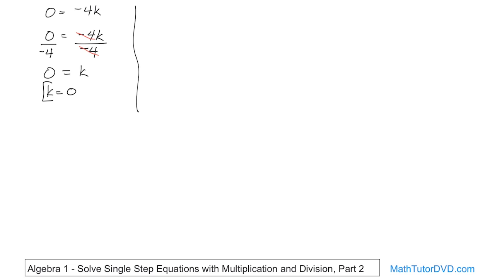All right. Now what happens if you have the equation negative 4 is equal to x over 3? Well, we want to get x by himself, but he's being divided by 3. So we need to do the opposite, which is multiplication.